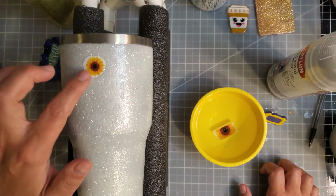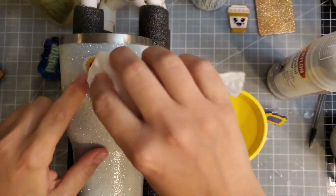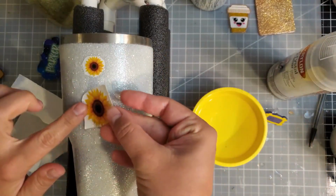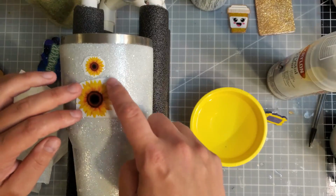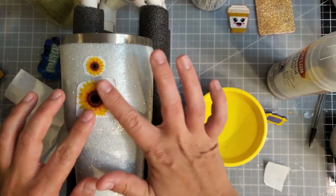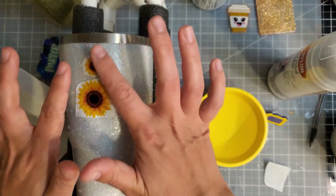So the clear spray paint and Plasti-Dip one also worked okay, and you can see that I used white water slide. That was a complete accident. I had every intention of using clear water slide, did not know it was white until literally this moment when I put it on the cup. But the white portion of the water slide does not look tinted at all. I think they look the exact same, so I think that's very promising for using the shellac spray.